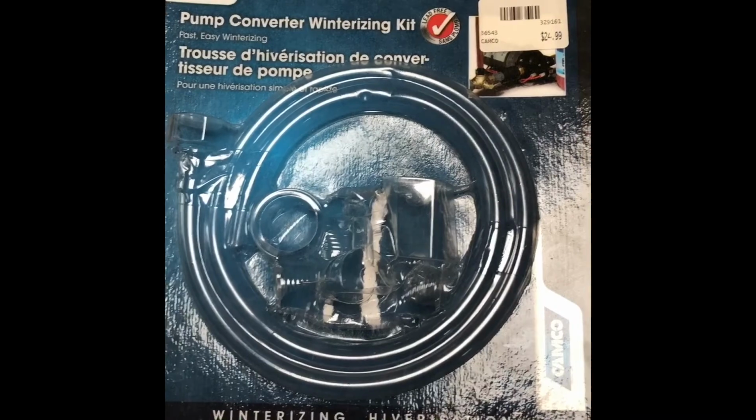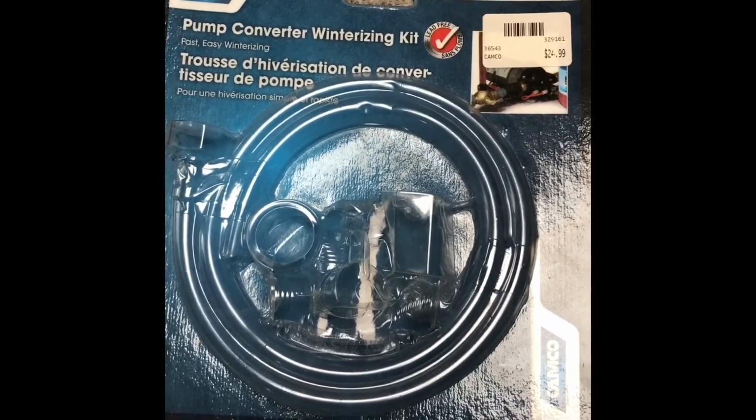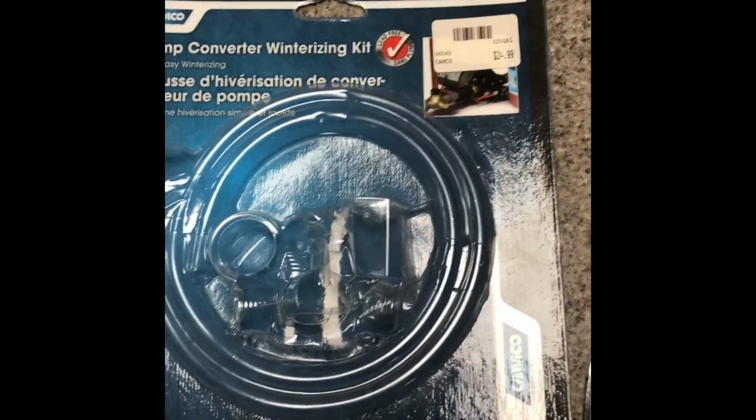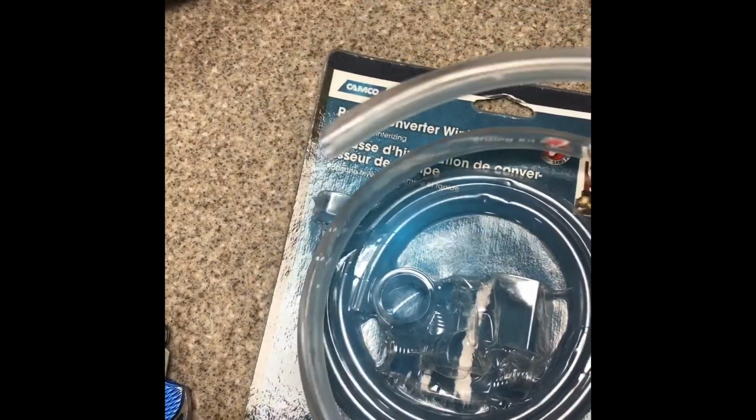Okay, so overall I liked it. It was $24 at West Marine. I've seen them online for a little cheaper if you want to shop around. I think it would make it easier. Definitely worked out when I took this tubing and put the screwdriver on it so it went straight down.